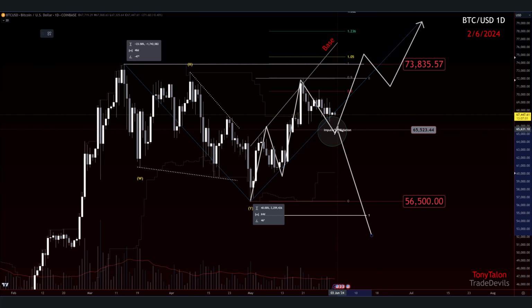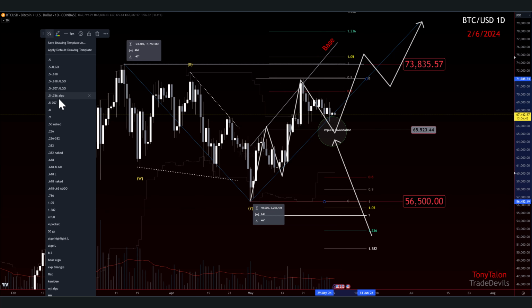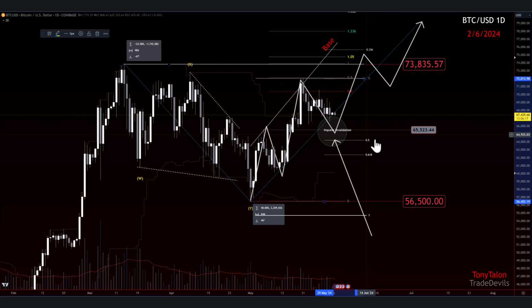But this would be another confluent area to look at for me because, okay, if this is some kind of double zigzag, if this is an ending diagonal, we're going to have a confluent area here to look for a trade to head up with the trend. Potentially it's going to be a little bit on the lazier side if it is a double zigzag, or if it is a diagonal, it's not going to be a swift move. We're going to have to sit in the trade for a little bit, but it will move up. So right now we got the 50.